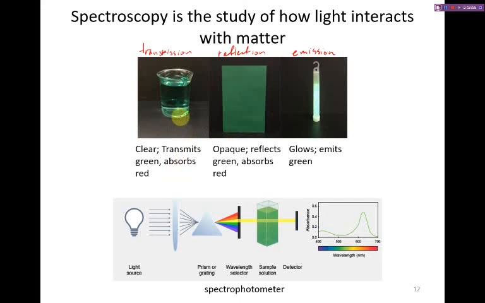And so what we see is that the color observed, in this case, it's all green. But in a transmission, the green is passing through. The light's coming in, and the green is passing through to hit our eyes, and red light is being absorbed. In the case of the green paper, because it's opaque, the light is bouncing off of it and coming back to our eye, but it's absorbing all the red light. In the case of the emission, it's leaving. The light is leaving the sample and coming to our eyes.